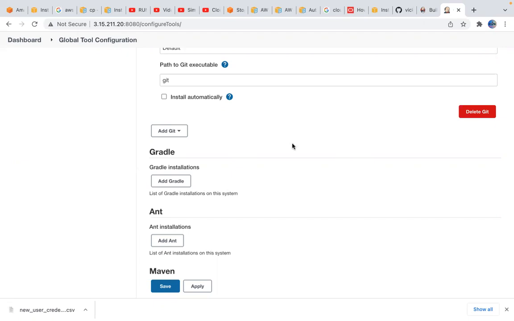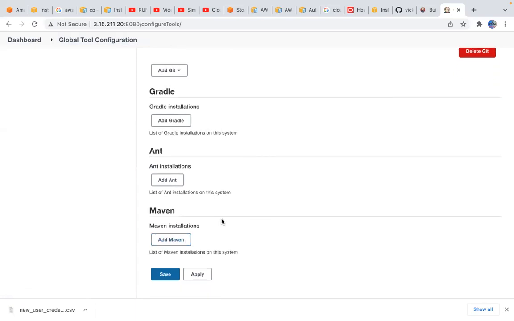You don't have to include your Nexus URL, username, and password every time in each and every project. Let's say I have 10 Jenkins projects, right? I have 10 Jenkins application projects that I've been working on. I don't need to configure this Nexus in 10 different Jenkins projects. What I need to do is just come here, add it in the global tool configuration, and refer to that in all your 10 projects. How simple is that?